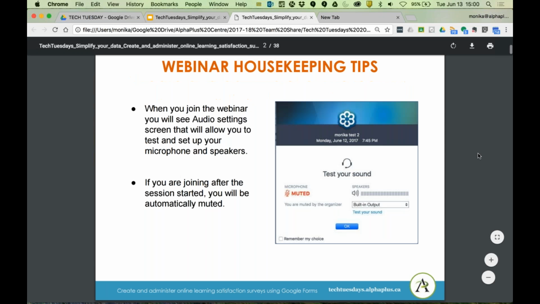But in the meantime, I would like to just quickly go through some of the housekeeping items to make sure everybody is okay with our tools. One of the first things I have to say is there's a bit of a change to the way GoToWebinar works. So some of the screen images or some of the tools that you may have used before have changed a bit. So just a quick reminder that when you came into the session, you were able to test your sound. If you're struggling with microphone and speakers, there's an option to test them and change them if necessary. And again, reminder that if you're joining after we started, our microphone is muted.